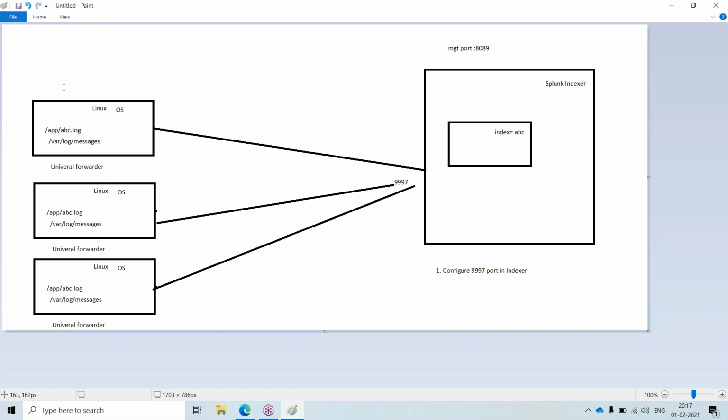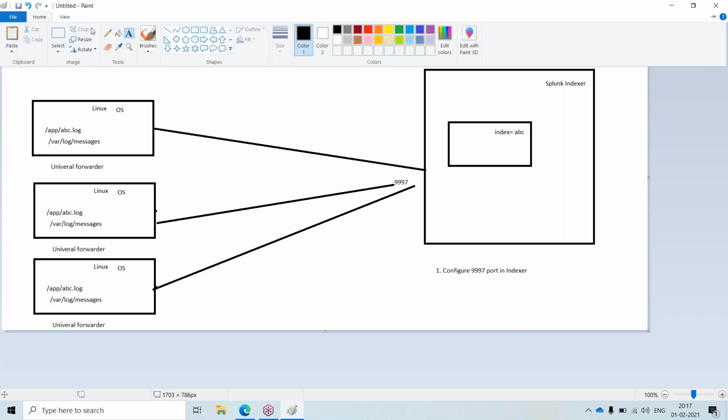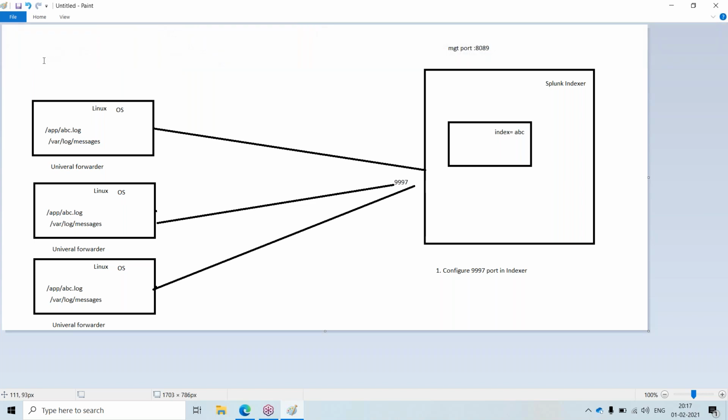Now when it comes to this sender, this Linux machine, it has to send the data, correct? So there are two options. One is what to send. So two questions you will have. If I am an agent and I want to send any logs, two questions I will be having: what to send, and second, where to send.